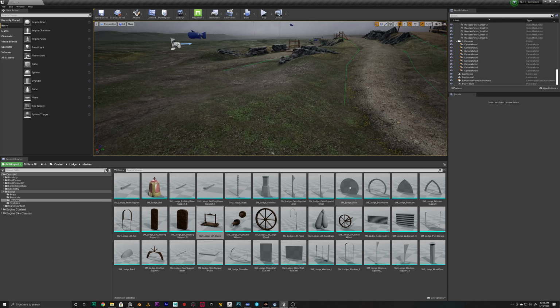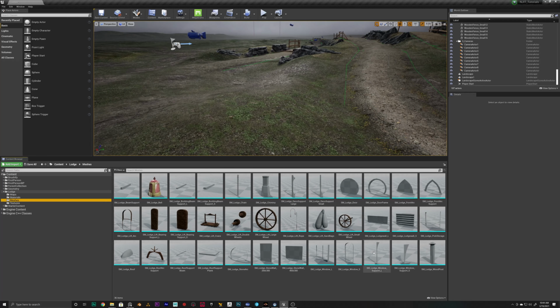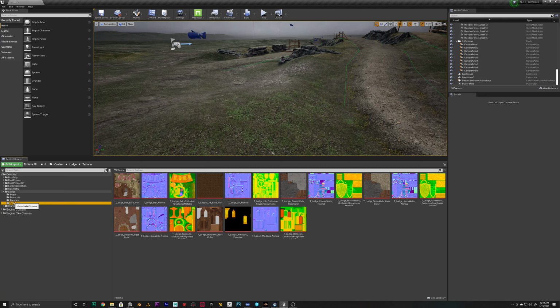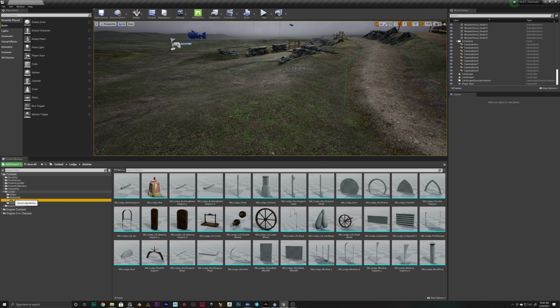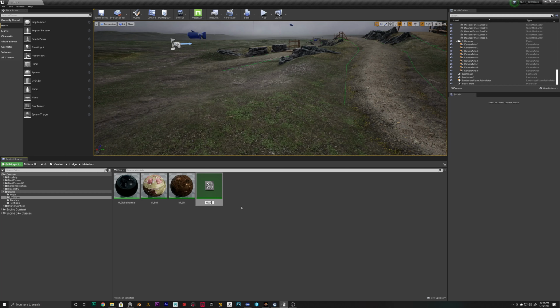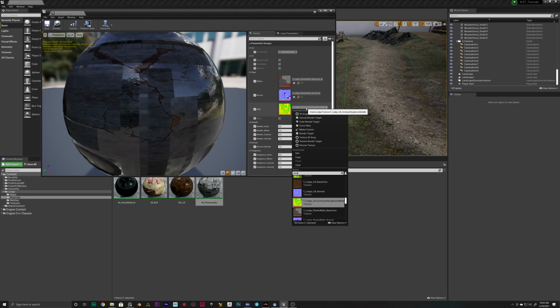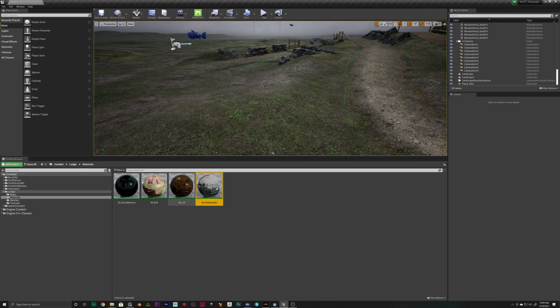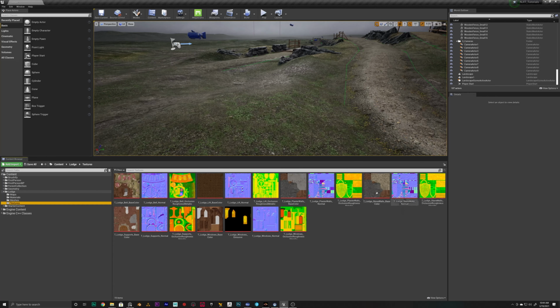Now let's do, we know we have the structure, the lodge itself. We got the plaster walls. So what we want to do, materials, plaster walls, let's keep creating all the textures for these.